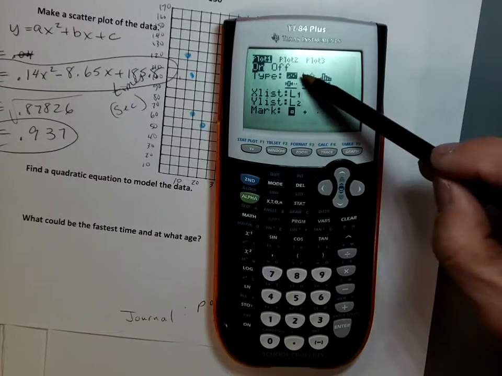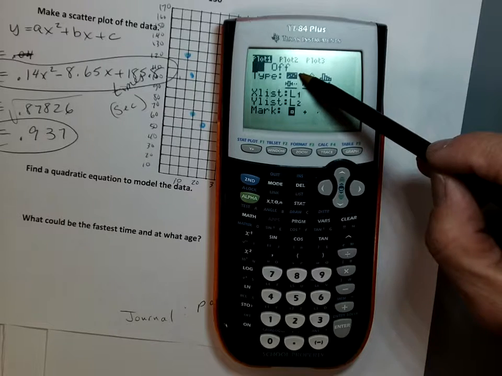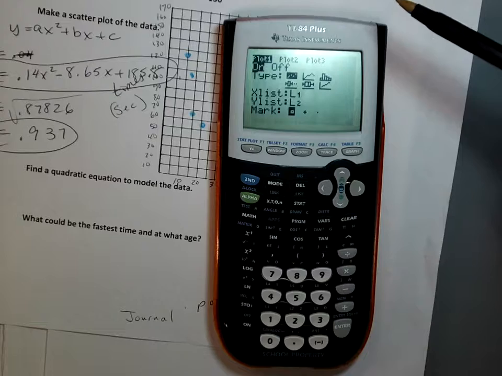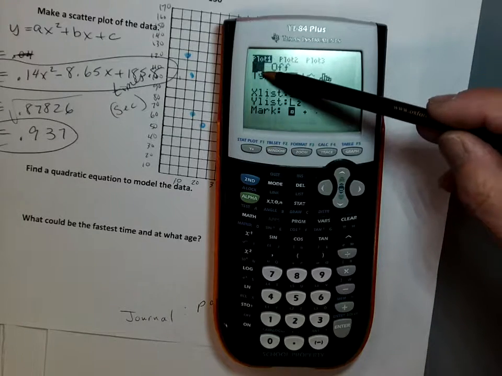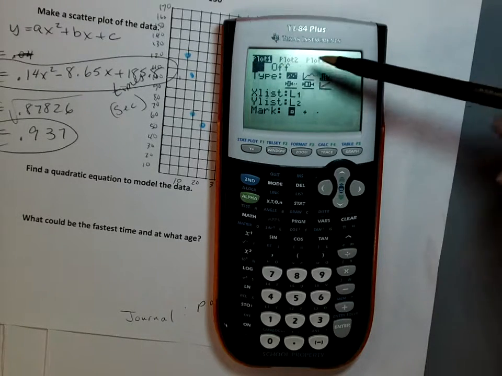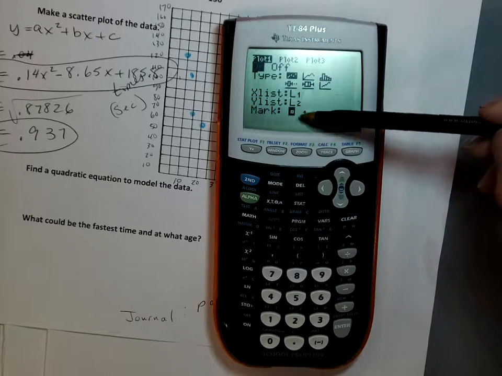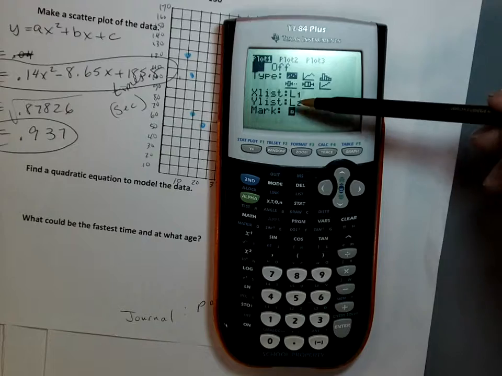Plot 1 on. See the dot, dot, dot thing should be there, right? That kind of mark, right? List 1, list 2, okay? Everybody got that? So it's a scatter plot. I turned it on. I have to make sure it's a dot-to-dot graph, not any of these weird ones. List 1, list 2, and I'm using these dots, okay?